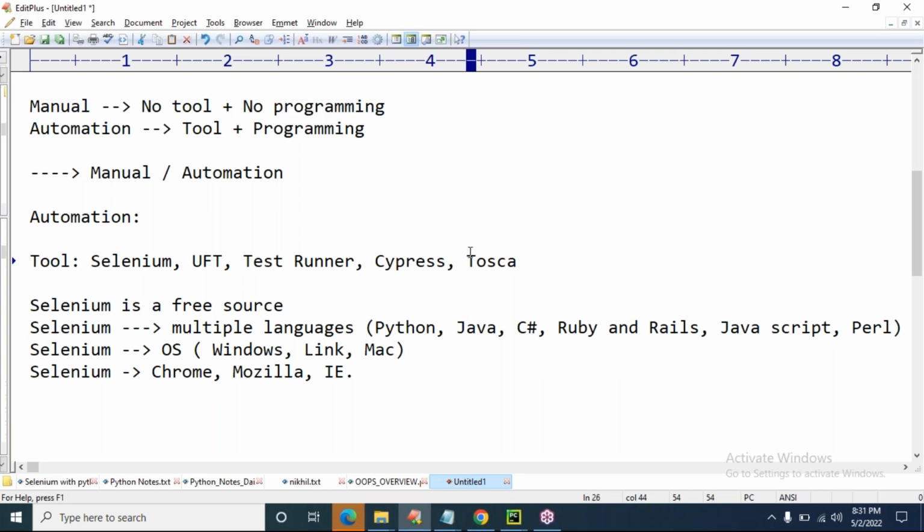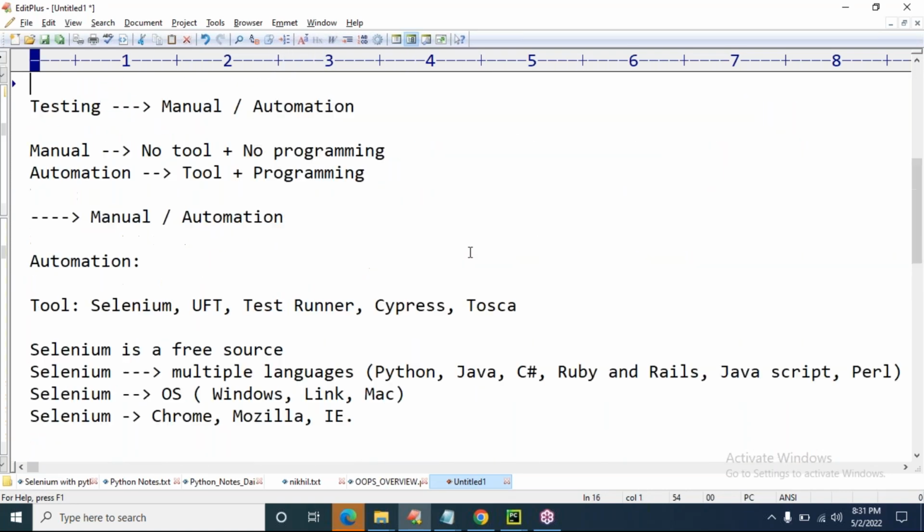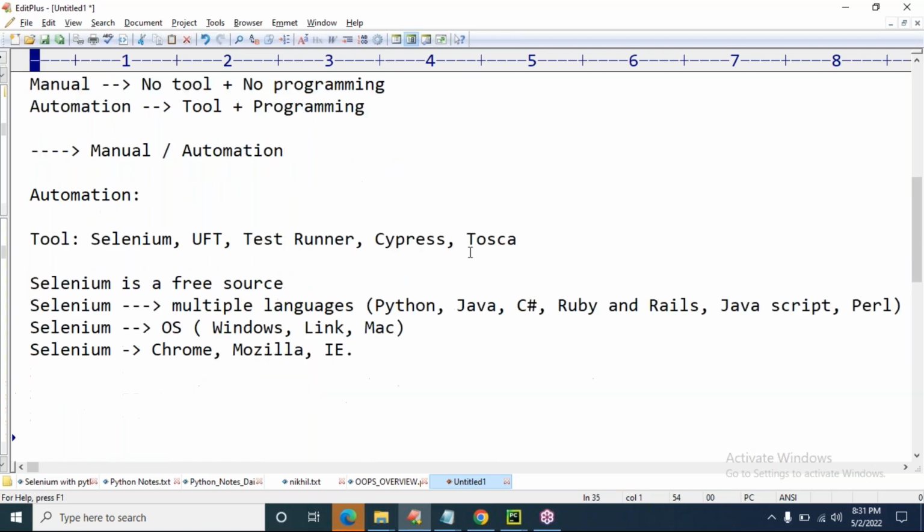Now, programming language. Why? Because now the tool is finished. See, I said automation is mandatory. You understood now. In automation, I have chosen my tool. The tool is Selenium. Now I want programming.